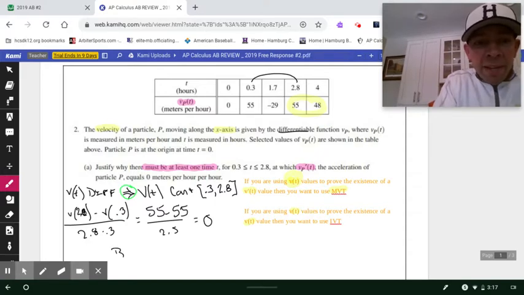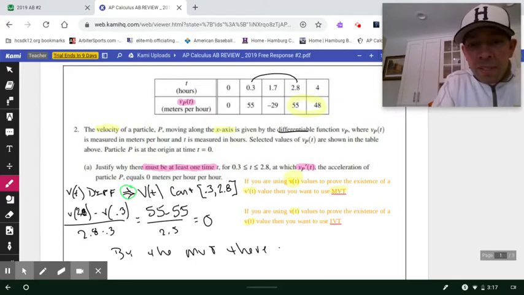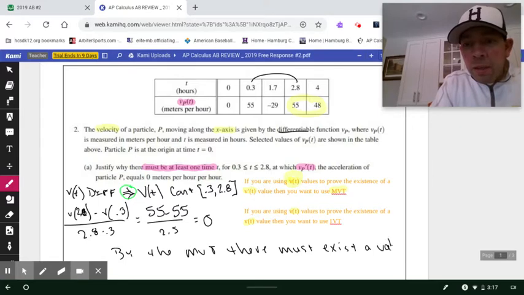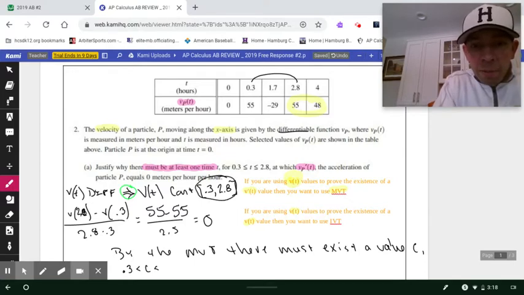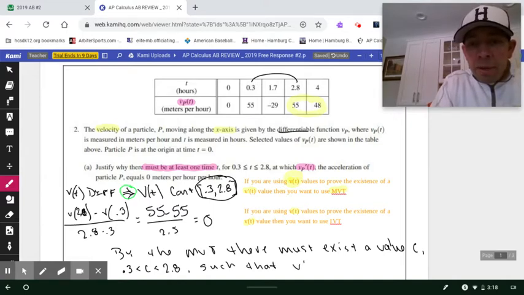And therefore, by the Mean Value Theorem, there must exist a value c. And then we're going to sandwich it. Now notice this is going to be an open interval. That's another little bear trap that a lot of people don't get. This is a closed interval up here, but this one that I'm writing right now is going to be an open interval, such that v prime, and I should include that little subscript of P like they're including it, of c is equal to 0. Boom.